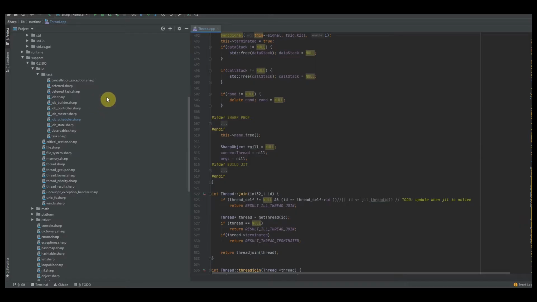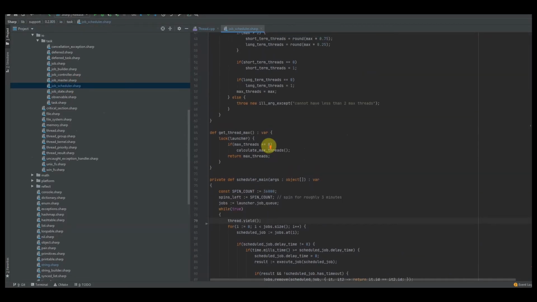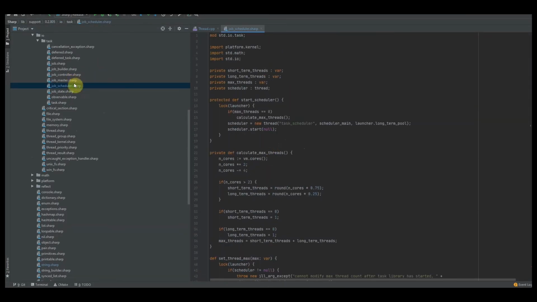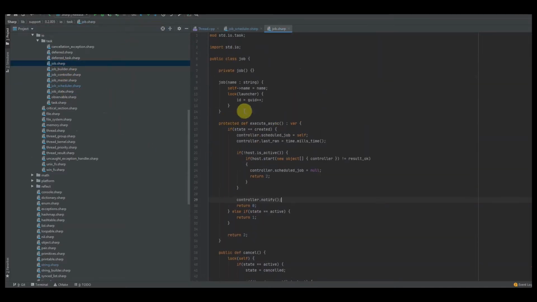So what is a wait and notify system? A wait and notify system is a way for you to effectively do inter-thread communication. Basically, the concept of it is you have some object, right? So if I scroll up here, actually, I'm going to go to job. I'm going to show you a real life example of how this is going to work in the real world, and then I'm also going to show you guys how I actually implement it at the low level.